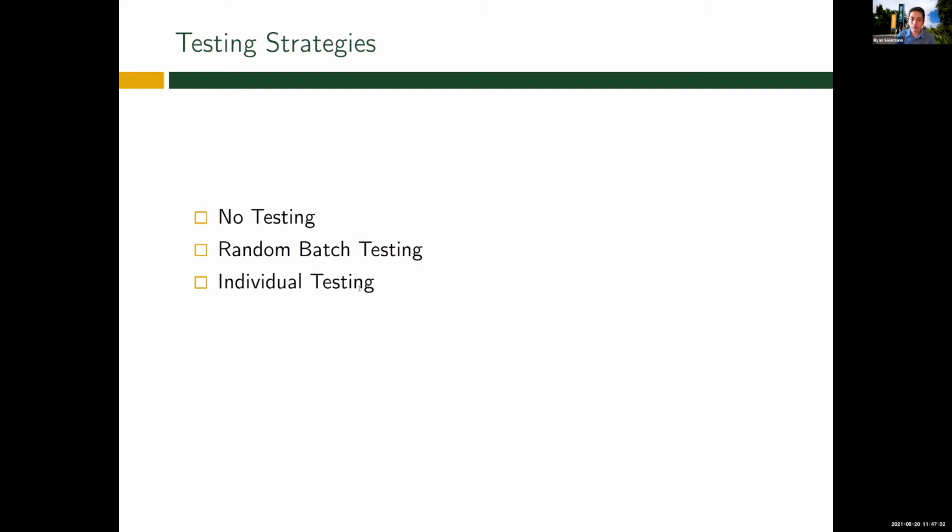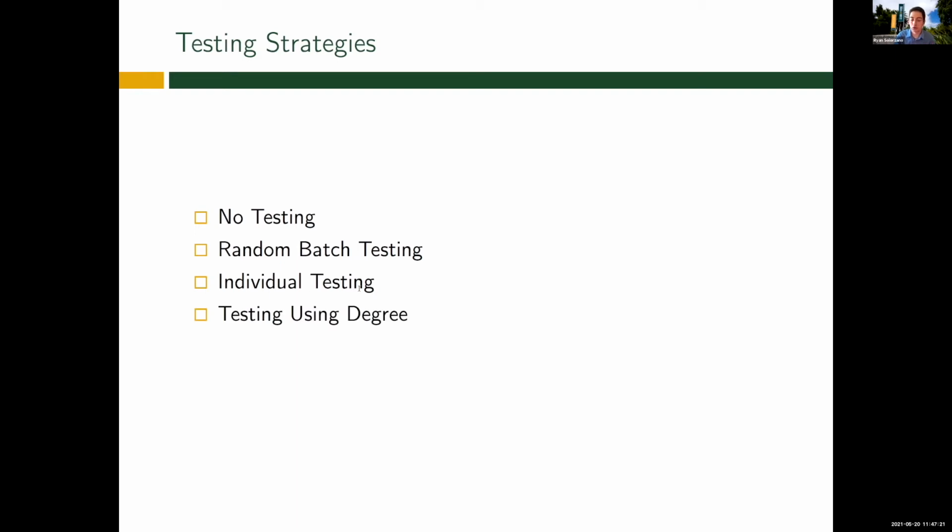And then we have individual testing. This is a bit inspired by what we're doing at Cal Poly. We're basically, again, developing an availability test. Every single person is regularly tested. So let's say a person can be tested every 3 days, for example. And again, how often that person is tested depends on the availability of tests.